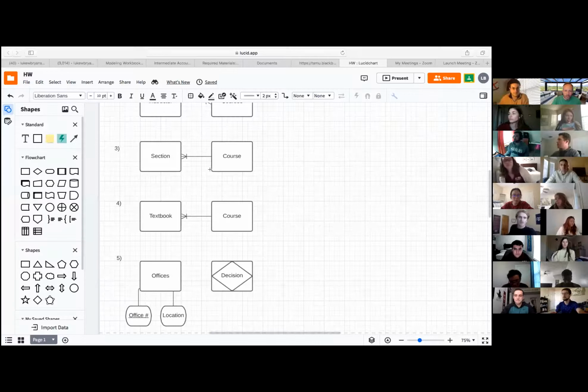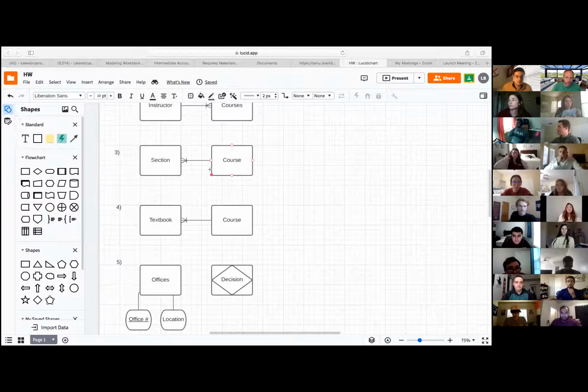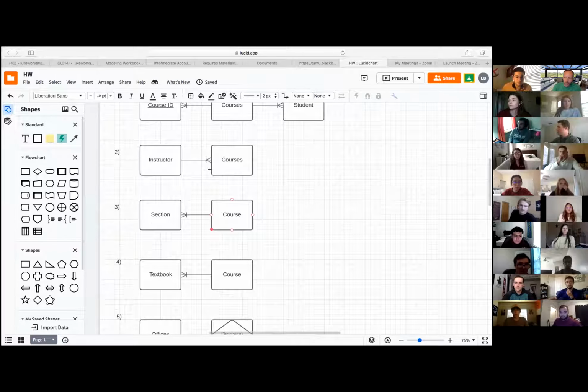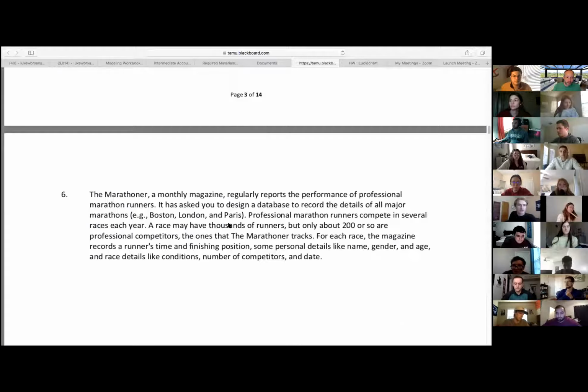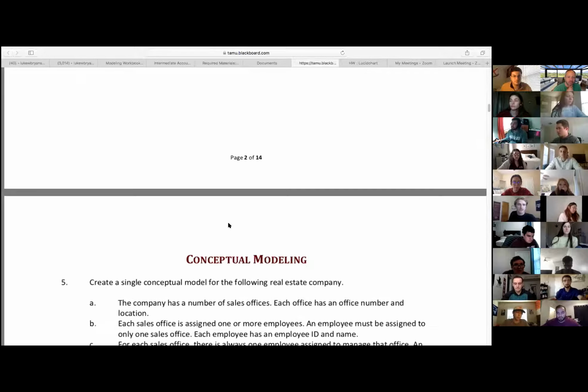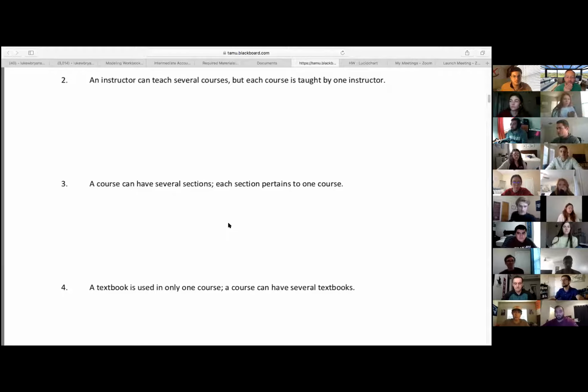Okay. So I don't know if this was correct or not, but I don't think it was now, kind of after going back from yesterday or from 2 days ago. But I just want to read what it said again. It said, a course can have several sections.